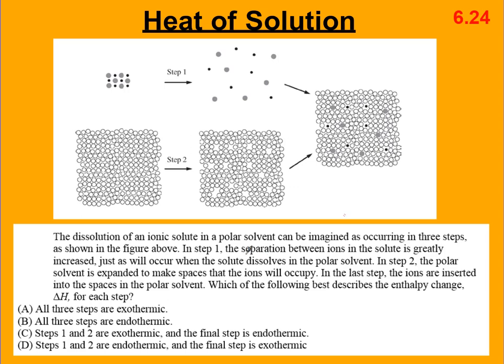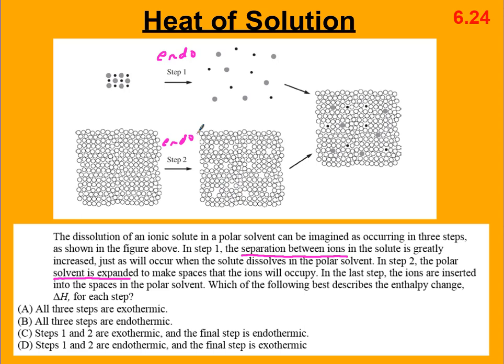So in step 1, we have separation between ions. Notice that the particles are spreading out, and if we're spreading the particles out, that's going to require energy, so that's going to be endothermic. In step 2, the polar solvent is expanded. So again, we're breaking intermolecular forces, or at least weakening them to get these gaps. So that's going to be endothermic.